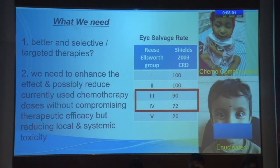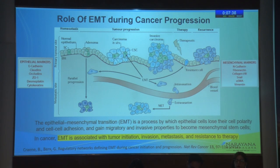Also, chemotherapy is like a nuclear bomb. You give chemotherapy, it works on all dividing cells, and we know the mechanism: it works on different phases of the cell cycle. So it's not selective for retinoblastoma. Intraarterial chemotherapy makes it selective by delivering it only to the retinoblastoma rather than the whole body. But can we have something which will selectively work on tumor cells and not affect other cells of the body, which will avoid so many problems, reduce toxicity and be better tolerated? And in many cases of recurrence after chemotherapy, the tumor may now be chemo resistant to the earlier chemotherapy, so you might still like to have other options.